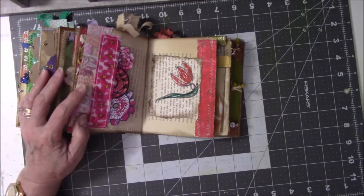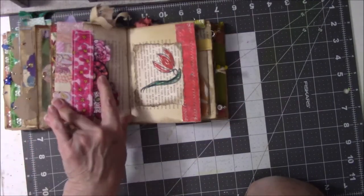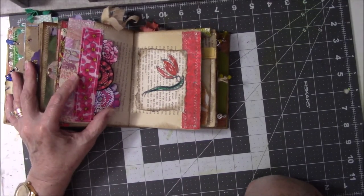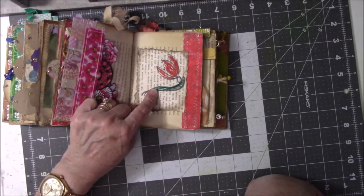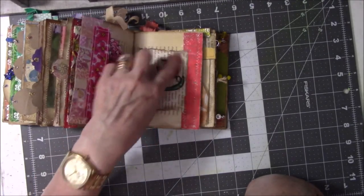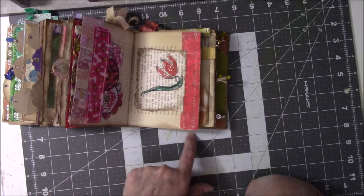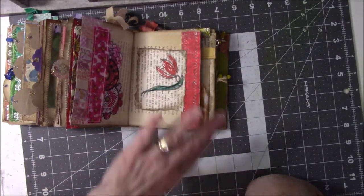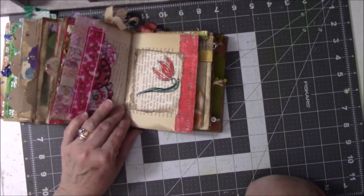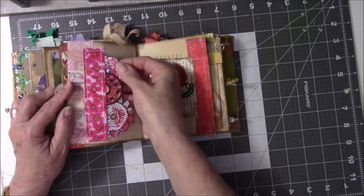This is the coffee-dyed sheet that I did. Somebody asked me what I do with my leftovers — this is what I do with my leftovers. This is a Cindy Utter flower. I just ripped the paper instead of having straight edges, then put the ink around the edges. Leftover — I sewed and just glued it on there. It should sit this way but I needed something up and down so I did it that way. These are in a tuck spot — they come in and out.